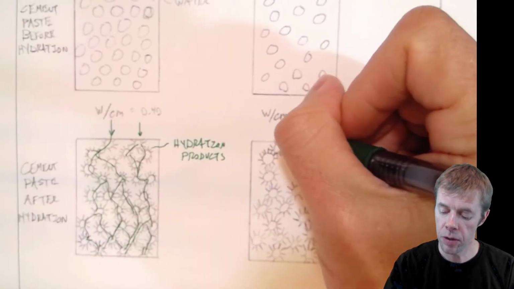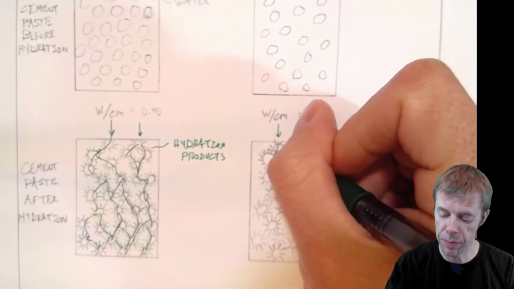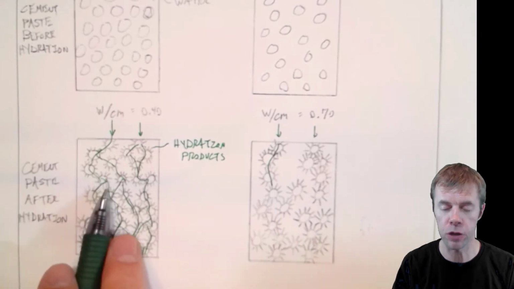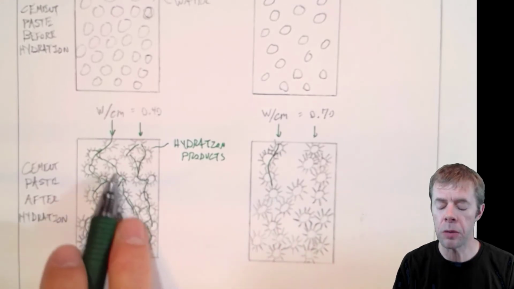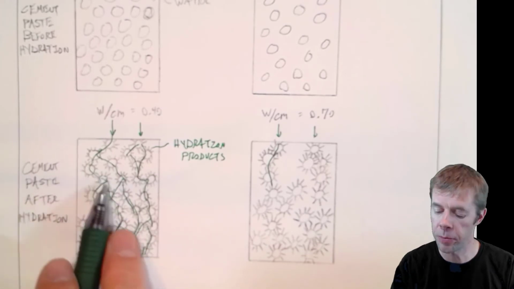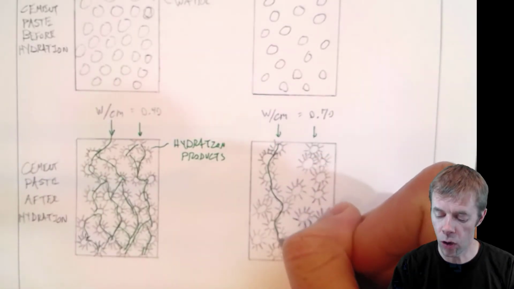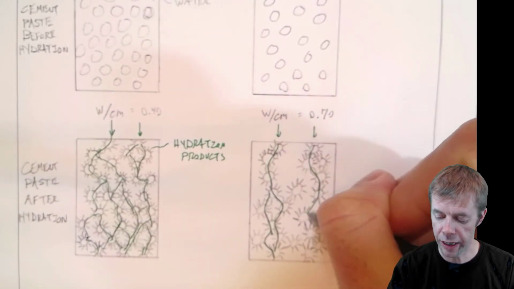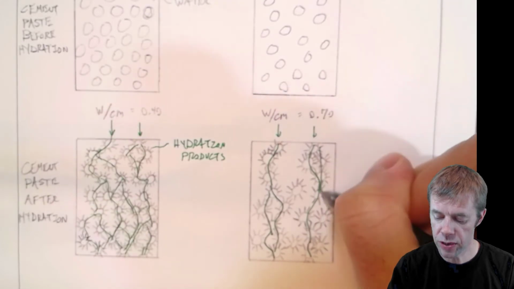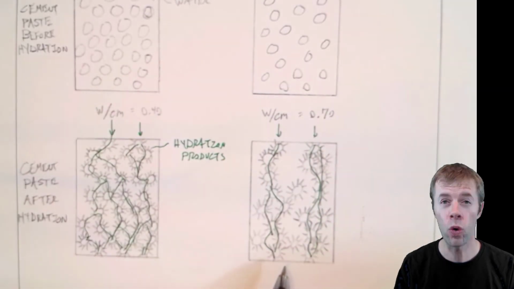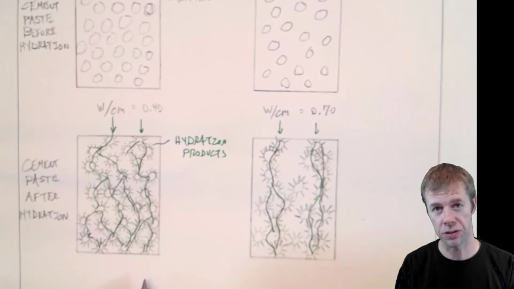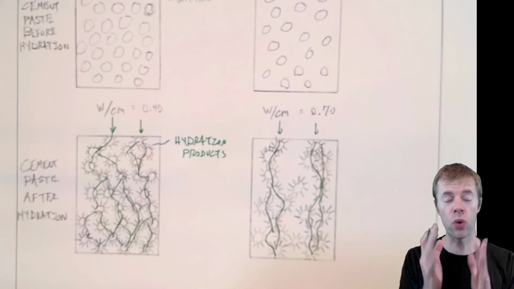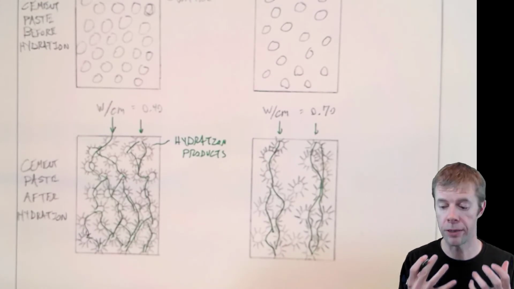Let's look. Let's put the same kind of loads up here, and look, it's forced to be in a certain region. See how this load is forced to be in this certain region, but over here it was able to spread out. Over here it was able to ask for more help. It was able to cover more ground. But here it's going to be very limited all the way down. Very, very, very limited on the material that it can transfer through. So you can see that this is actually going to have a lower amount of strength than this system. And it has to do with how these pores are, how this structure is oriented inside of our hardened concrete.